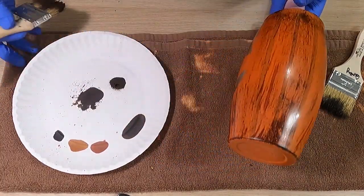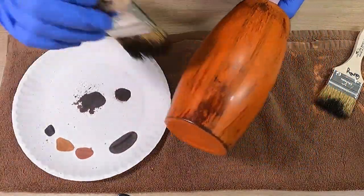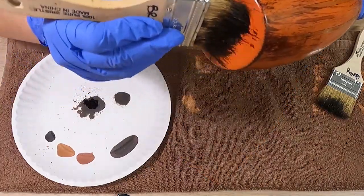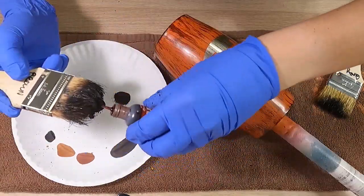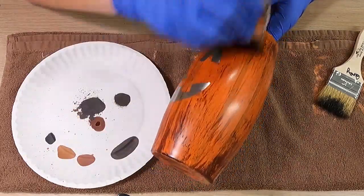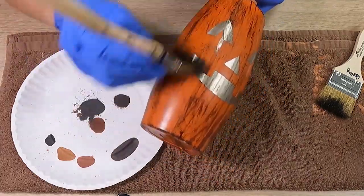And if you haven't noticed, I do have my paper plate on my craft towel because these do seep through, and especially using these cheap paper plates, it will mess up my craft table more than what it's already messed up. I'm going to hit the bottom a couple times and just create some brush strokes on there. Okay, I'm not going to get carried away with this, I promise, but I'm just going to add a little bit more on the face area. So you can see I'm just patting some as well and just making that distressed look.